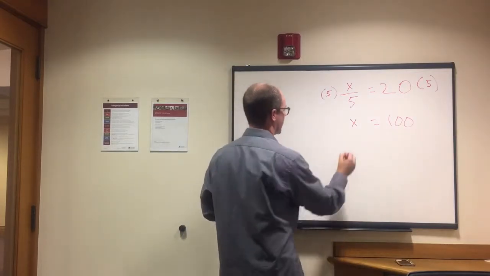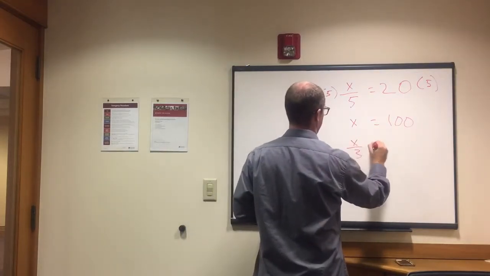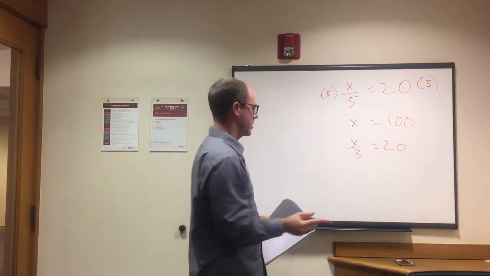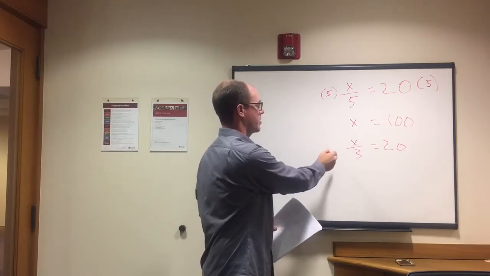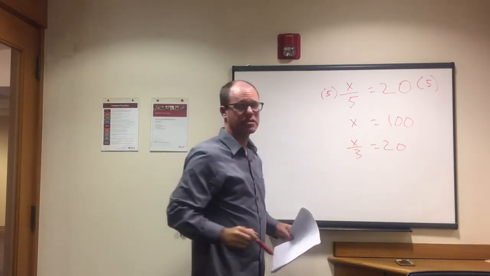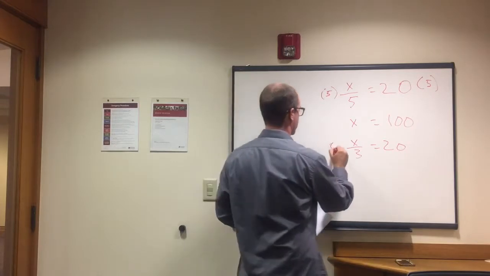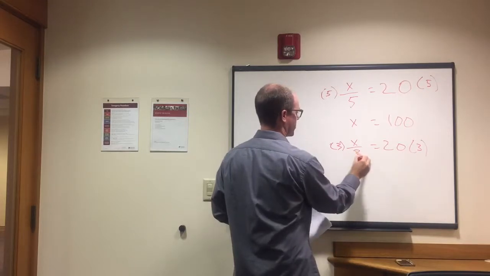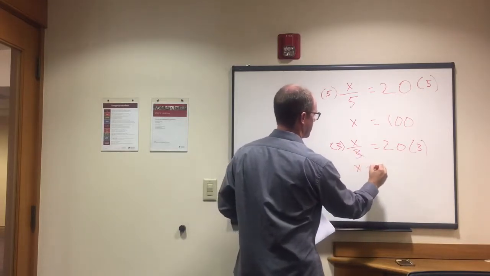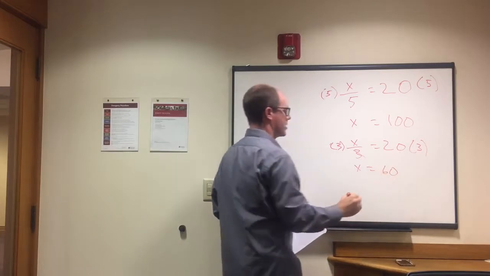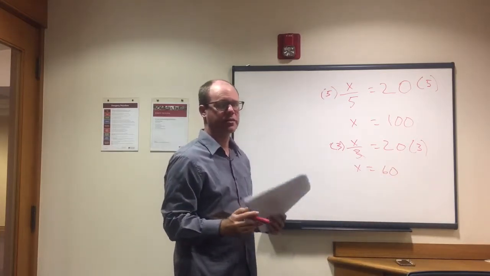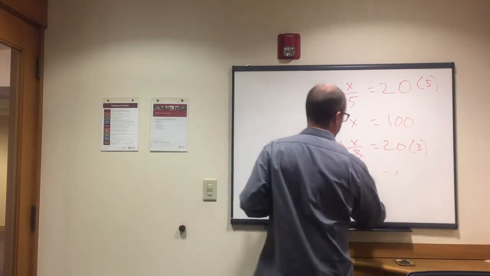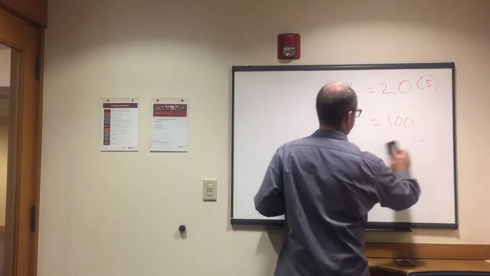Okay, make sure we got it. If you had a different one, same kind of thing, like if it was x over 3 equals 20, then again we're just going to multiply each side by the denominator. That will eliminate this 3, and then we'll have our answer. So here we would multiply by 3 on both sides. That gets rid of this, and we have x by itself. 20 times 3 is 60, and that would be our answer. Okay, so that's our first one. That's how we solve those.